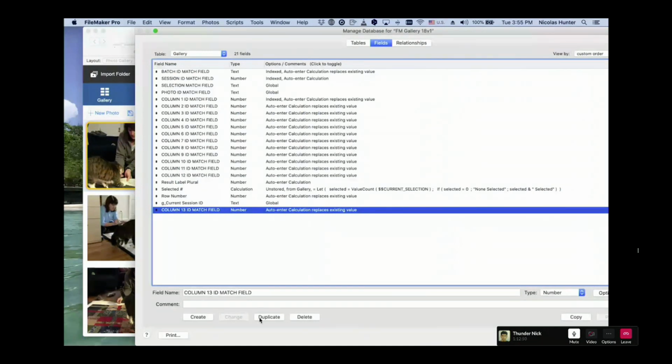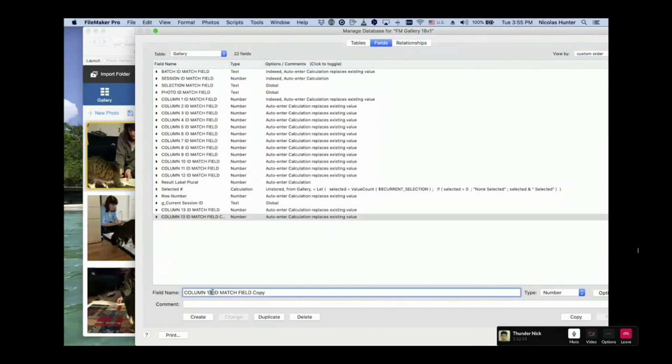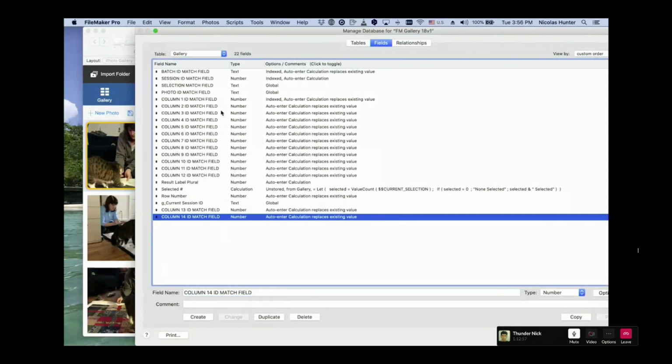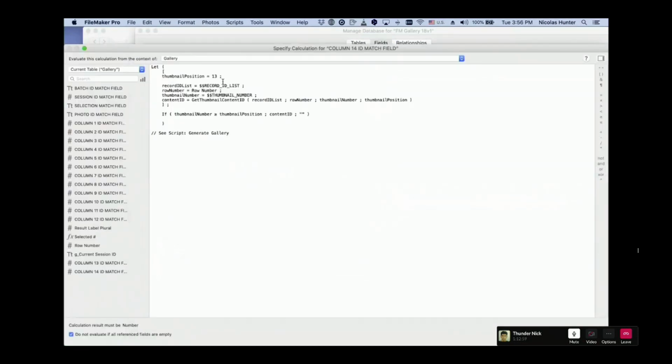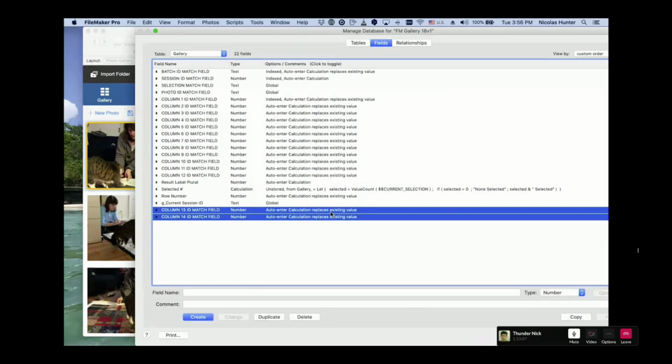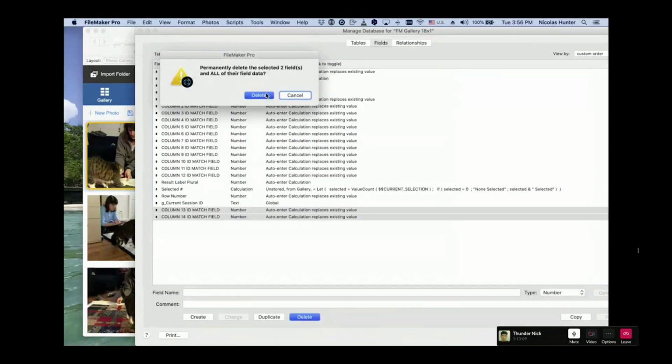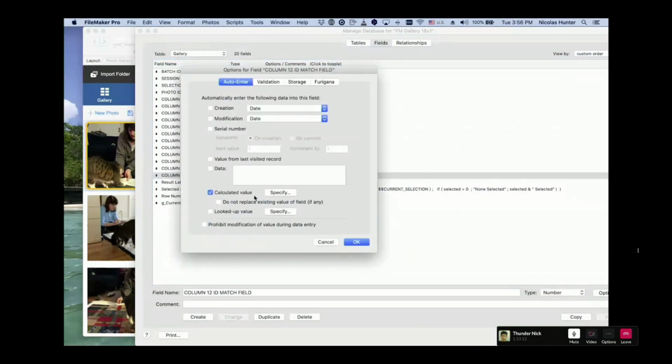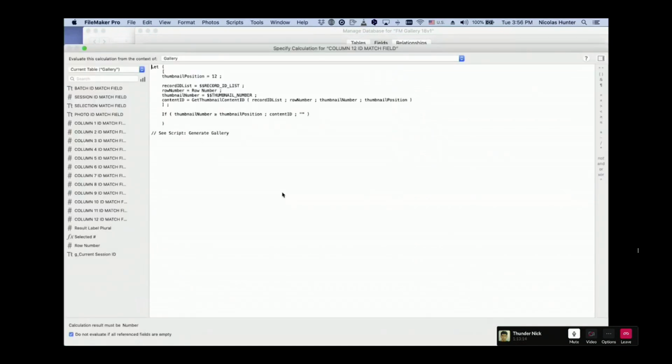Because if you want column 14, no problem. Just do this, and you have your column 14. That's all you need to do for the key management. Okay, so it's very simple, and you don't even need to know how it works. But I can explain how it works. It's very simple. That's why I need multiple things here.